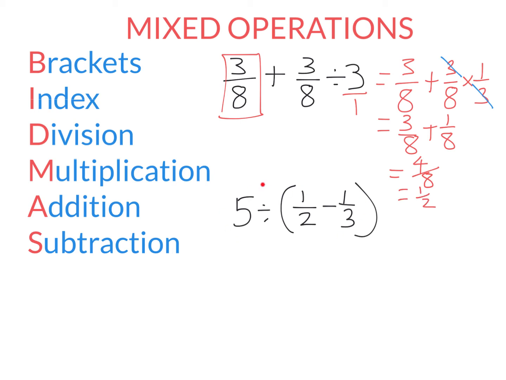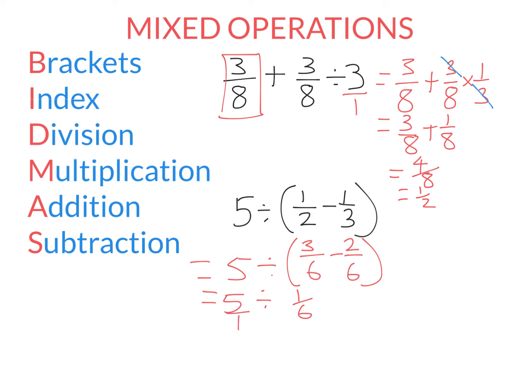All right, let's try this question here. So now we've got a division and a subtraction, but remember, we do anything in the brackets first. So this time we're going to do the subtraction first because it's in the brackets. So I'm going to leave the 5 alone. Now to do a half minus a third, I can only subtract fractions when they have the same denominator. So a half is 3/6, a third is 2/6, and I will subtract them. So I go 5 divided by, I'm going to do the subtraction first. 3/6 minus 2/6 just gives 1/6. So I've got 5 divided by 1/6.